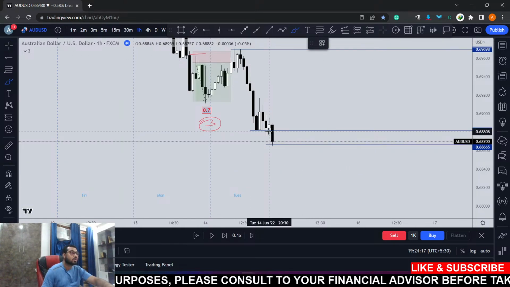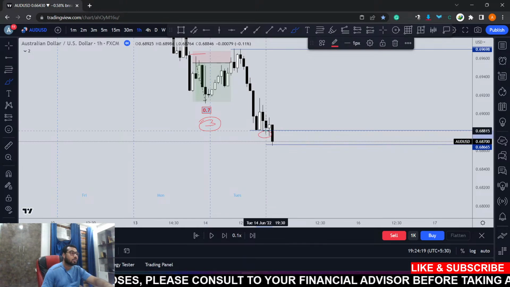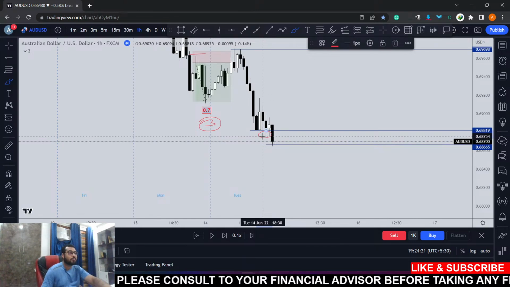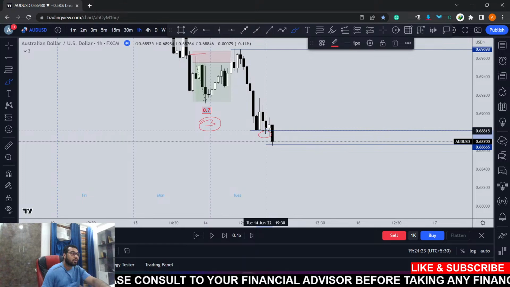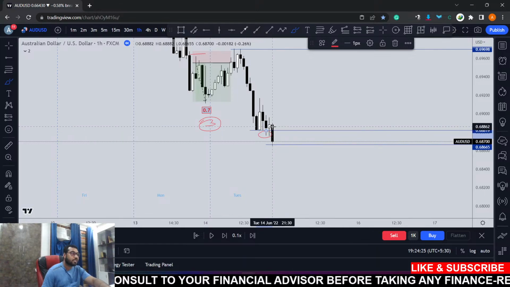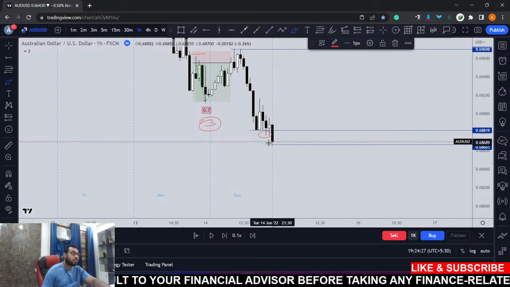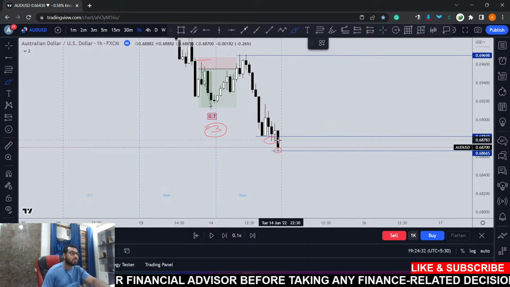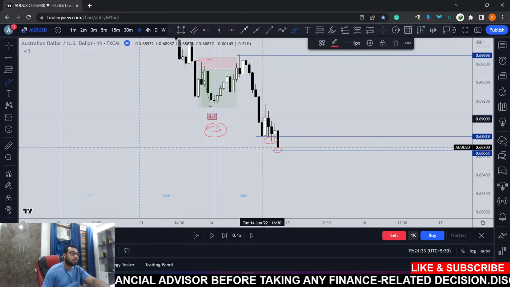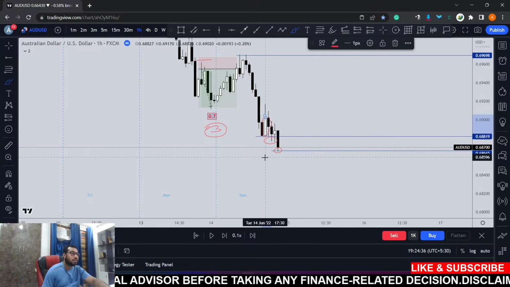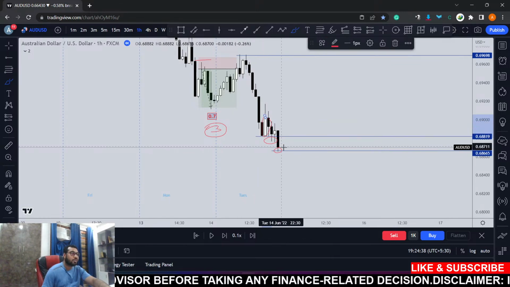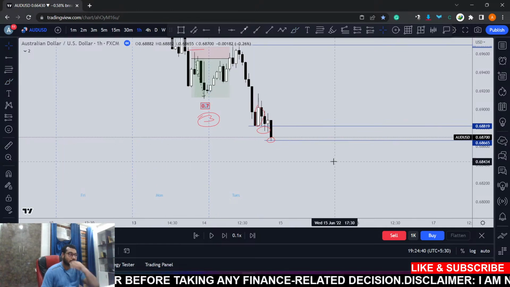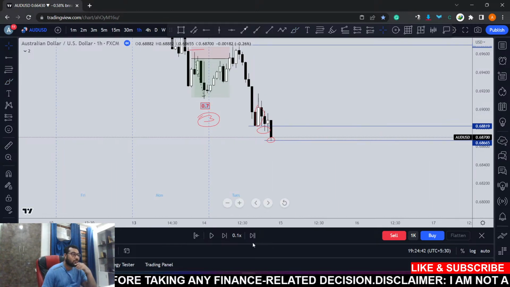We're seeing this sort of wicky break. The break was earlier. The two candles were very wicky, and then we get an impulse, which also has some wicks at the bottom. The size of the impulse is also not quite convincing to me. If I look at the height of this white candle, the white and black candles are almost the same. I just want to wait for one more candle.